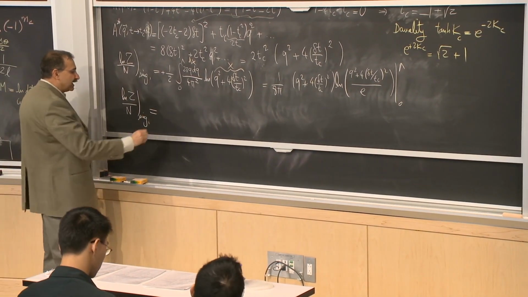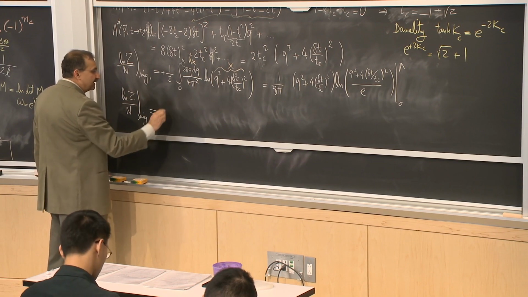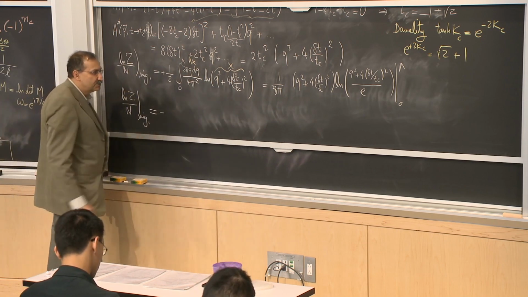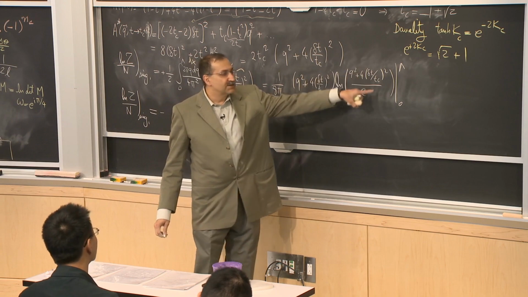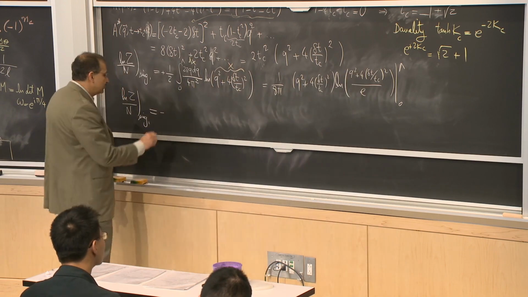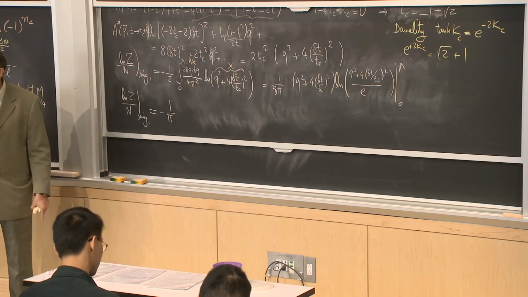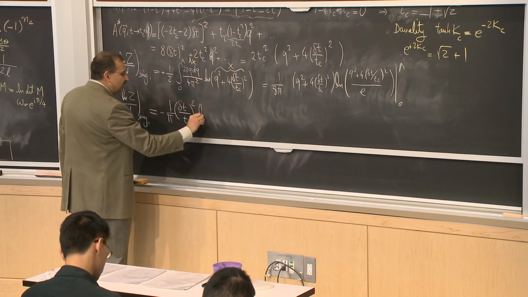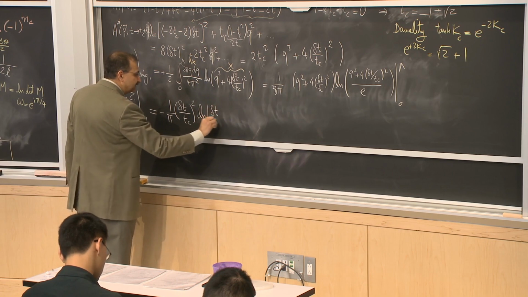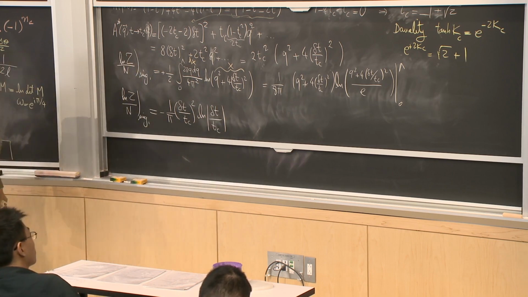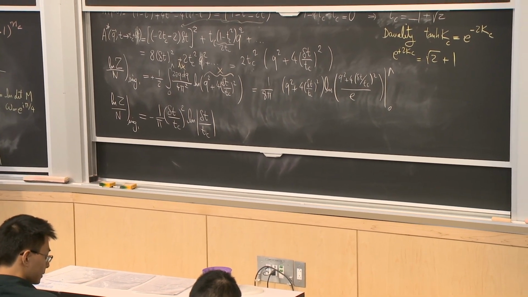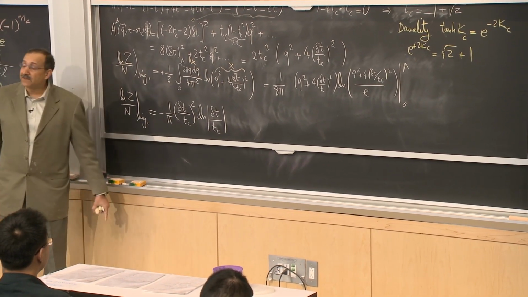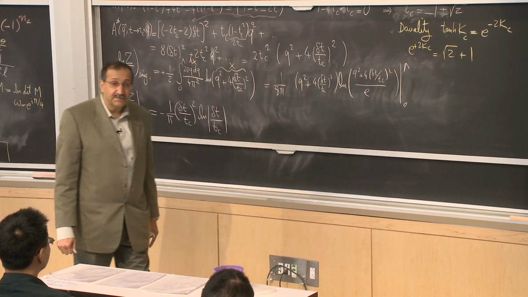And so I will get a factor of minus, so I will get a 1 over 8 pi. Actually, then I substitute this factor, the 4 and the 8 will give me 2. And then I evaluate log of delta T squared, so that's another factor of 2. So actually only one factor of pi survives. I will have delta T over Tc squared log of, let's say, absolute value of delta T over Tc. So the only thing that changed was that whereas I had a linear term sitting in front of the log, now I have a quadratic term.